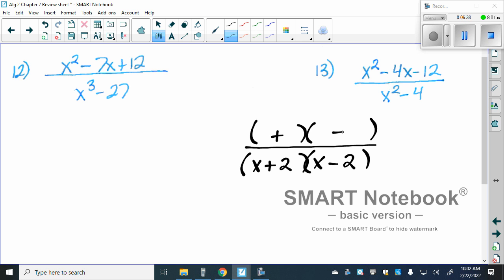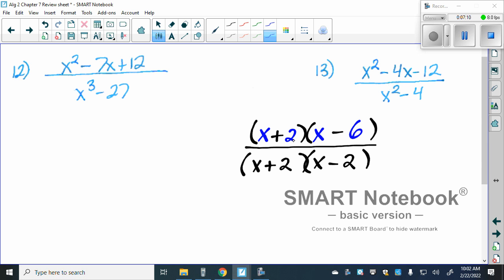Now the factors of x squared are x and x. There's only one set of factors. Unlike the factors of 12, which are 1 and 12, 2 and 6, 3 and 4. Which one do I hope works? 2 and 6. Well, since it's a negative in the middle, most likely 6 is going to be negative and the 2 is going to be positive. And if we did check this to find the middle term, it would show us that this works.